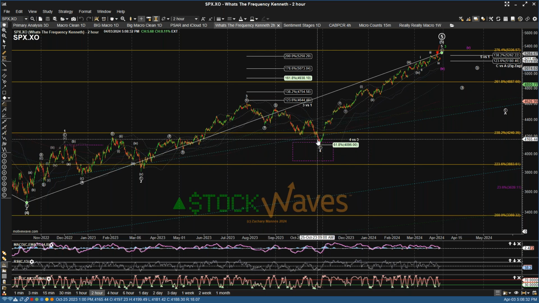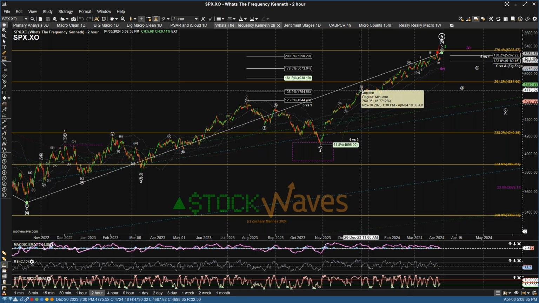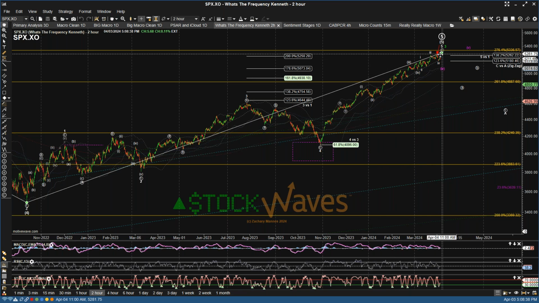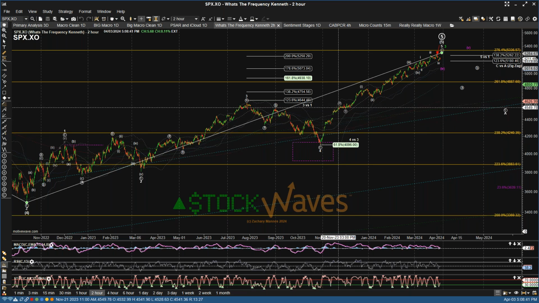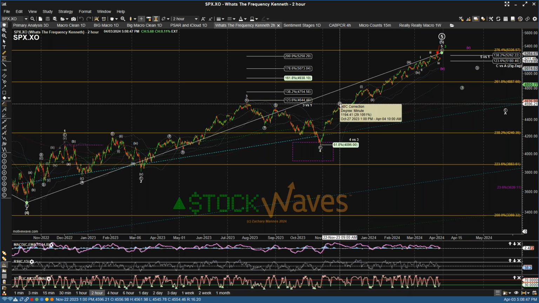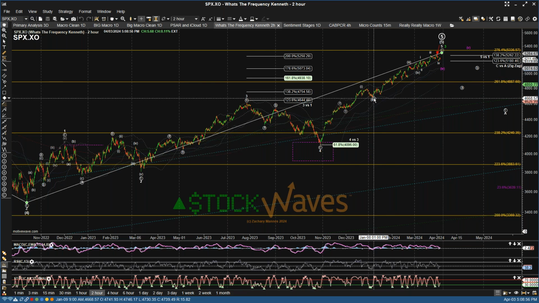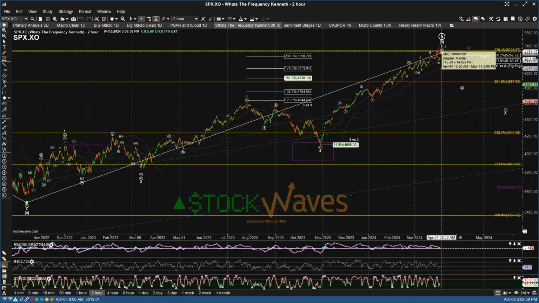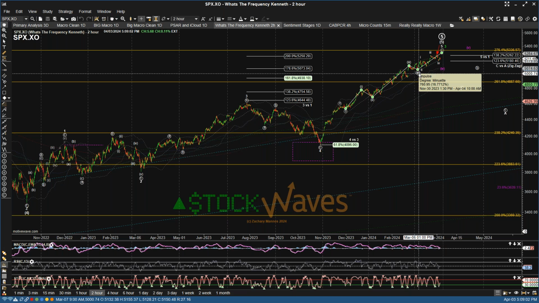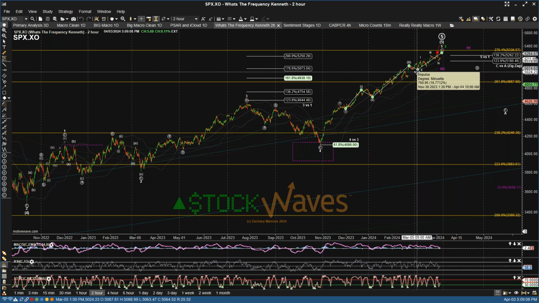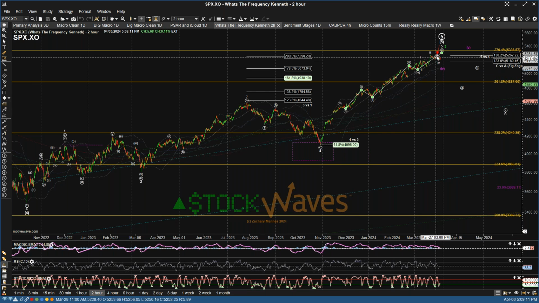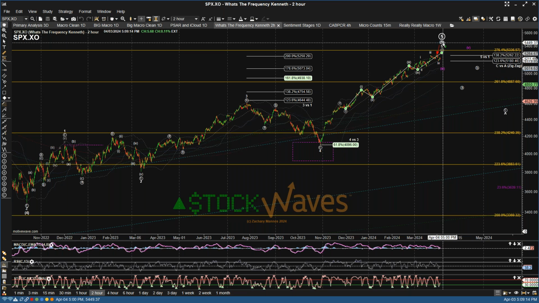And then inside here, we can either count this as the A wave and then squeeze in a diagonal for the C wave off of here, or we can count a little bit of a smaller A wave, which came up into what was 3 waves up as that possible wave 2 back in early November. But when it started to creep past it, we needed to start looking for breaks out to higher high. So this can be the 1, 2, 3, 4, and working on an ending diagonal for the 5th wave, the minuet, sorry, the minuet 5th wave of the circle C wave inside that 5th of the parentheses wave 5.